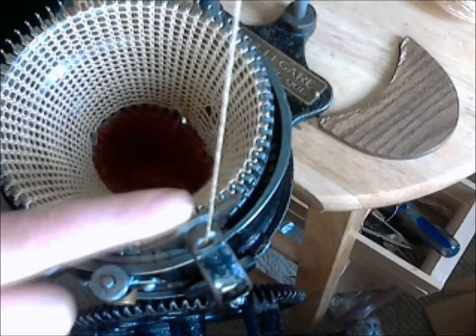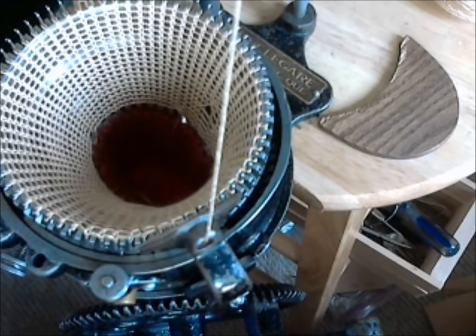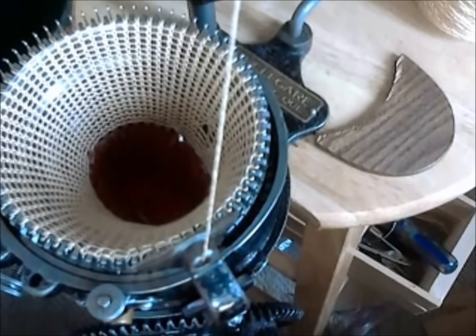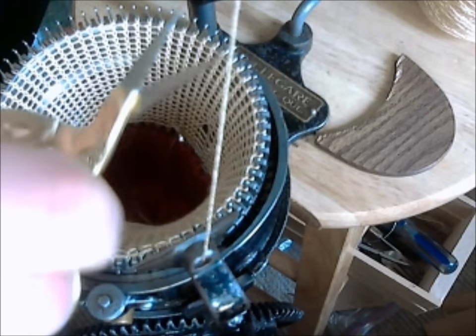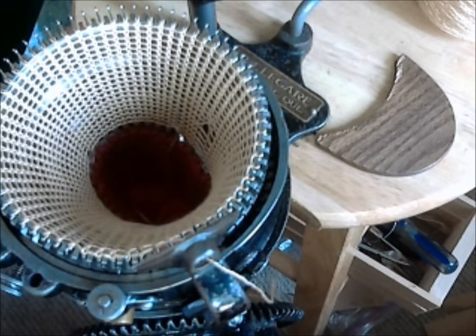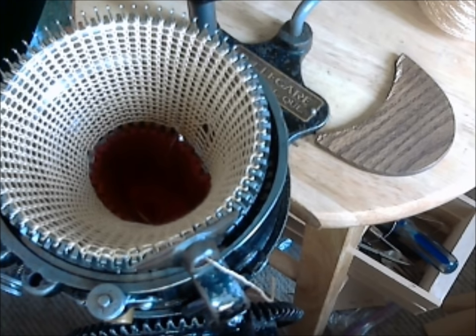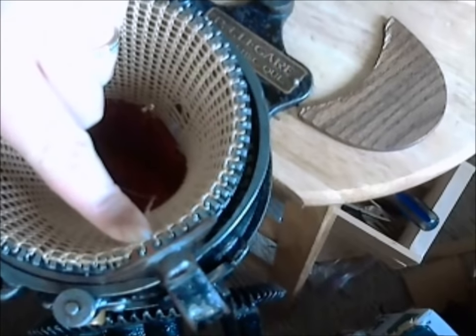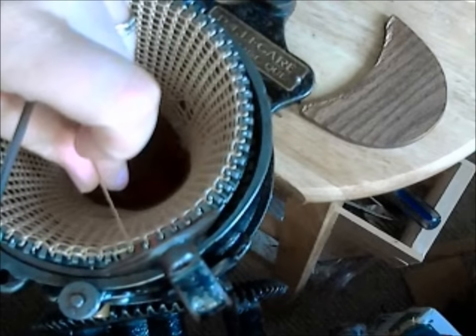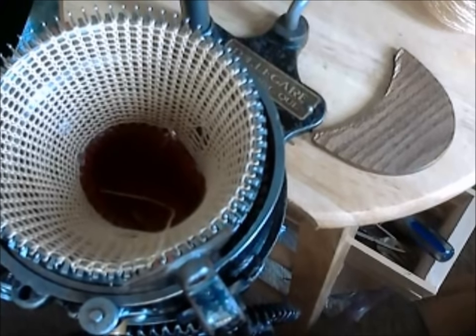So I have the yarn carrier here over to the right above the right side notch, which you can't necessarily see so well anymore. But you have it over there. Now what I'm going to do is cut my waste yarn, take it out of the feeder at the top, and just pull it through, keeping it in that last stitch and out of that first red stitch. See how I have the yarn here in this last needle before the red needle. So that's how I like to have it.